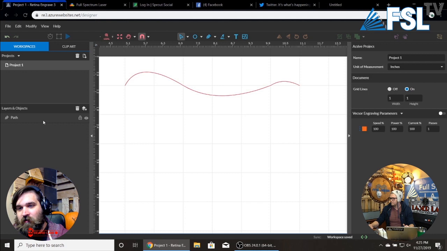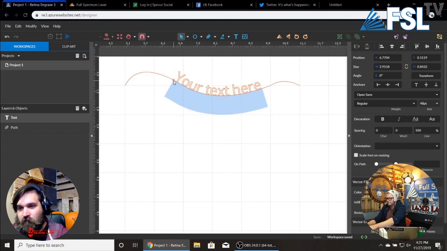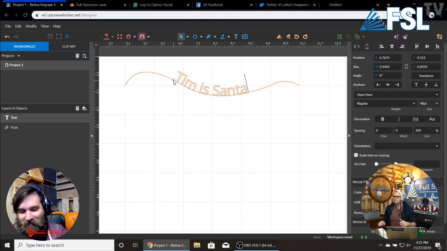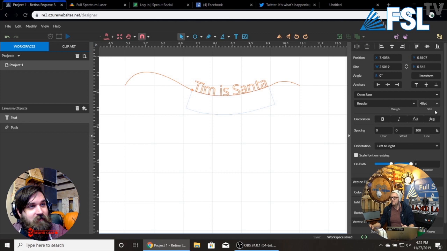All right, so we have this guy. Just for everybody to know, highlight it, click. Adequate. There we go. So again, if you want it to be curved like that, you can change the font, you can change the size, and you get rid of this path visually, and it stays.